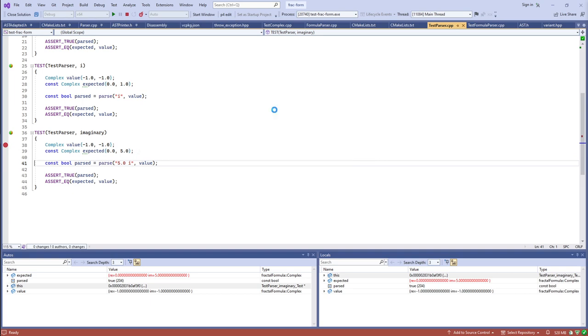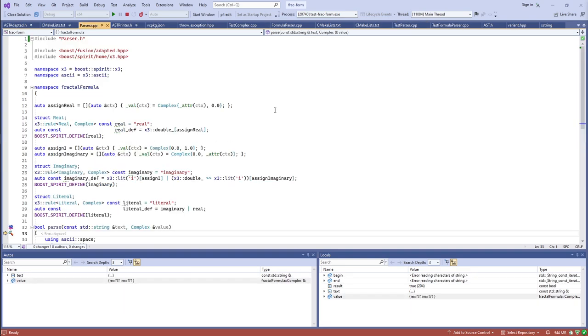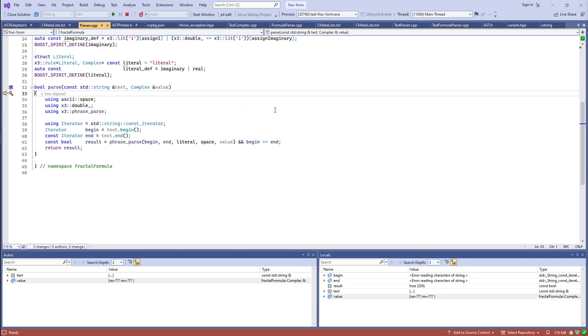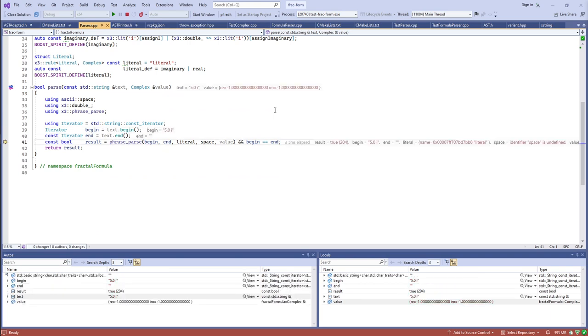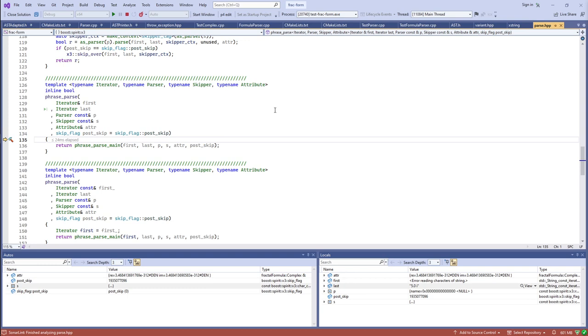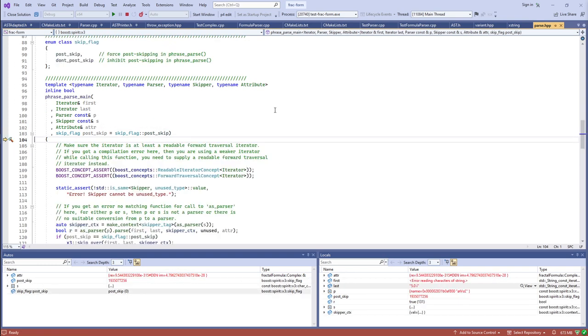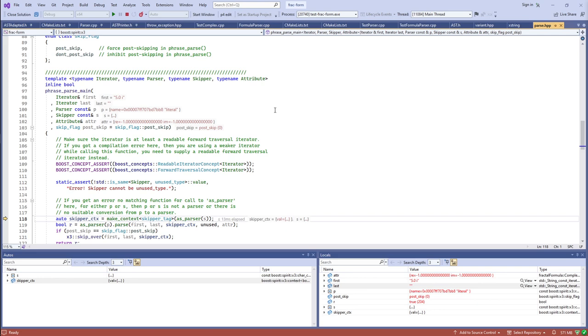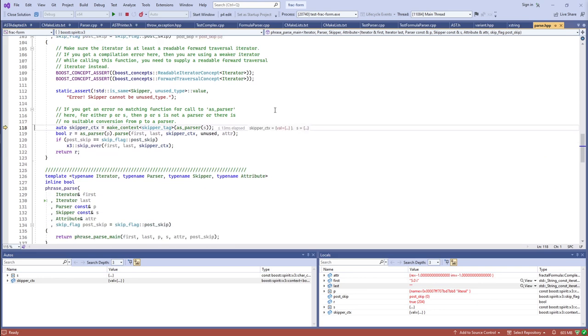If we step into this parsing code, we're going to construct a string from my character literal. So now we're inside my little parsing helper function. We're going to get the iterators, and then if we want to, we can step inside phrase parse, and we find out that it delegates to some things, and then it is going to invoke the template machinery from the template expression that was created to represent my parser, and start traversing all those parsers, and if they all match, then we will come out of this function with success.